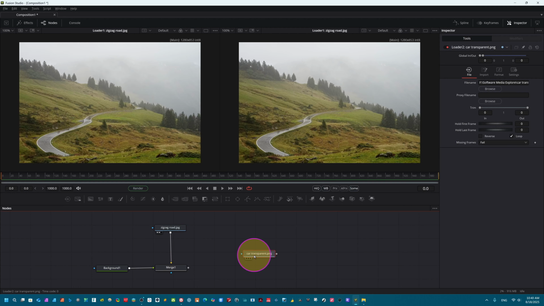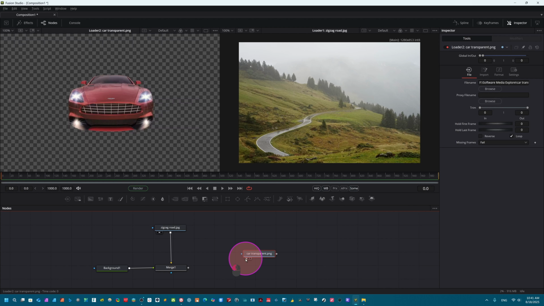Now we have the transparent car here. If you want to see it here, just click one. I want to see in view one. This is view two. These are independent. Anytime you can use either of these two view panels. I want to see this in one, so we just click one here. You see here one. You can see now this is our car. Now I want to put this car here on this road.